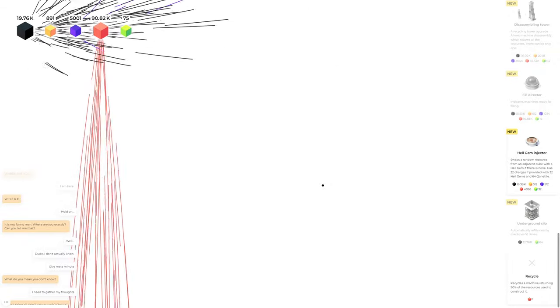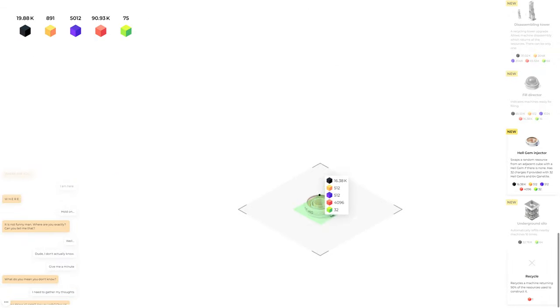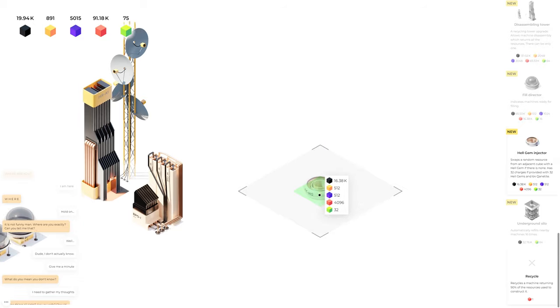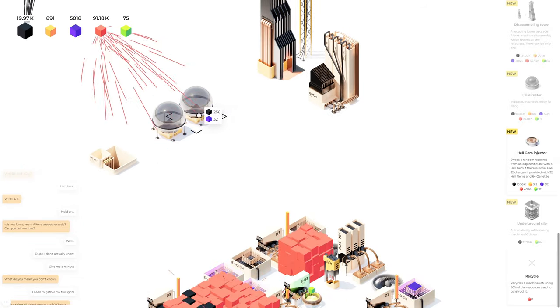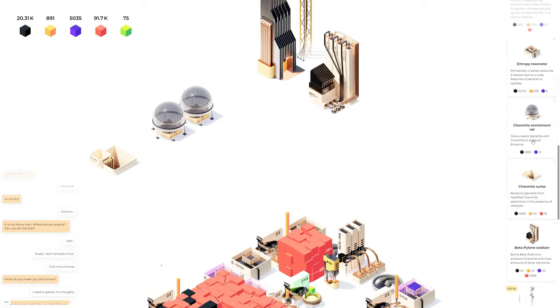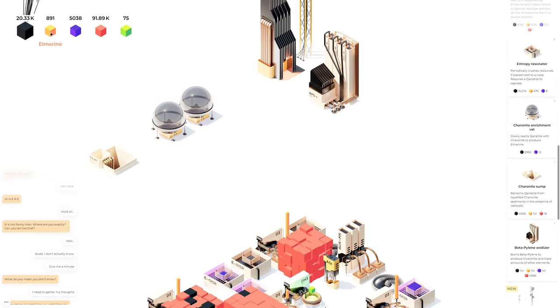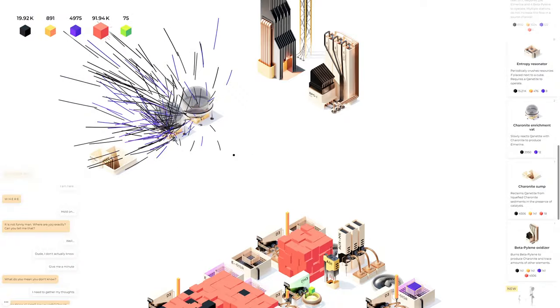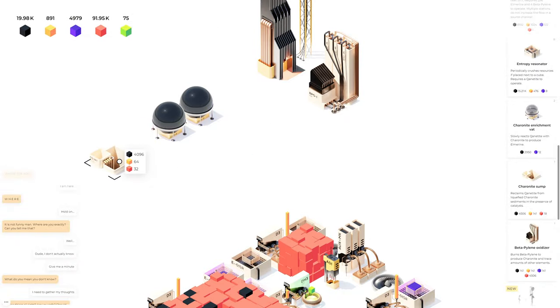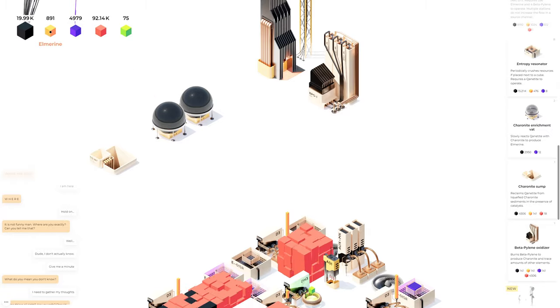Anyway, if I go straight down from here, we should be able to find our main base. And then I can make sure that it is running full power. There we go. Okay, let's get this thing going. What does this do again? I already forget what some of these things do. Slowly reacts quantite with charonite to produce elmarine. Okay, we need more yellow, so let's do that. This one reclaims quantite from liquefied charonite.